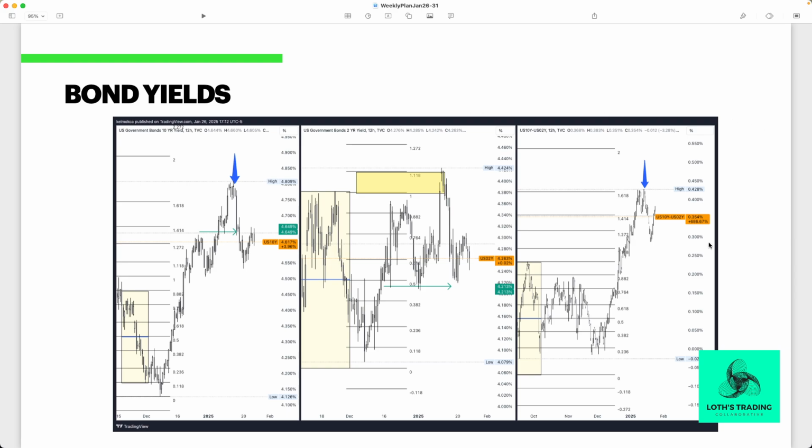And just to look at the bonds here, we really had the shift and turnaround in the middle of the week, where the yields for the US 10-year and US 2-year Treasuries came down quite a bit, and that also supported that move up. Partly, I think that turnaround was related to some of those policies from the US president saying that they may not push all those tariffs right away. I don't know if that could just be an excuse for this turnaround. It happened to be a sweep of the monthly range for the yields.